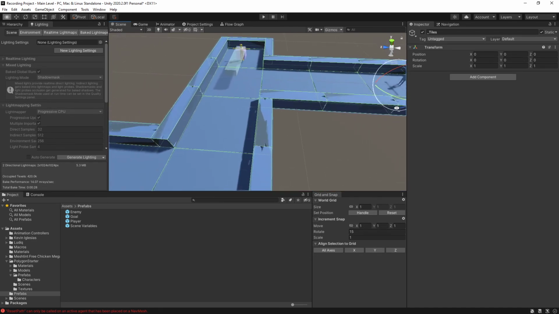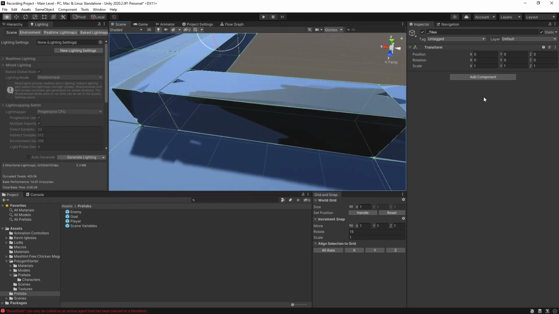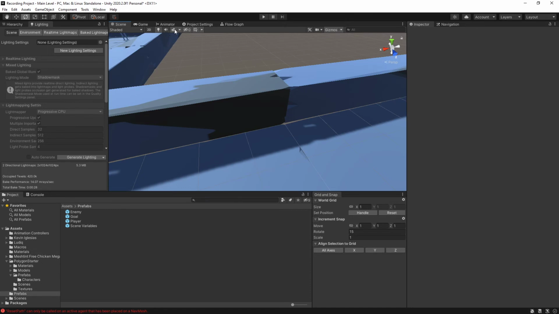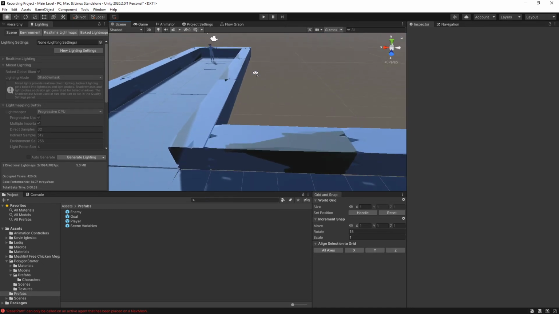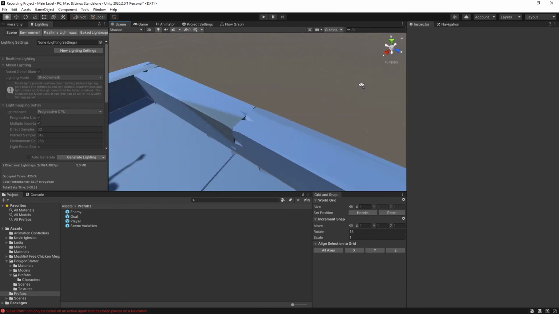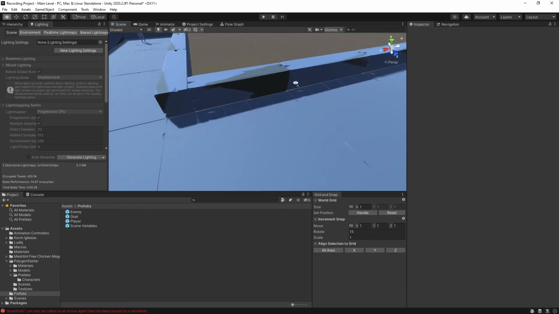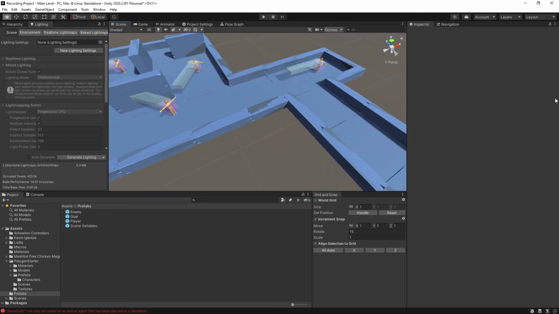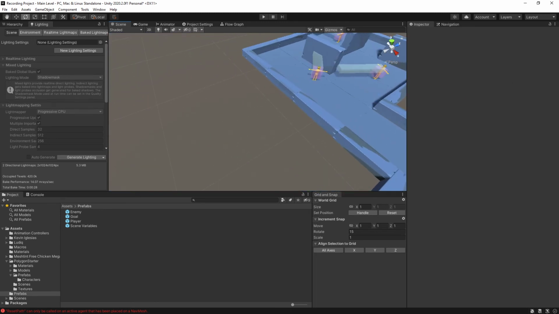And by the way, since we are doing things quick and dirty, it is entirely possible that you will get really weird broken lighting, like these really weird shade marks that I have on these stone bricks. Don't worry about that. That is not something we are concerned about fixing.